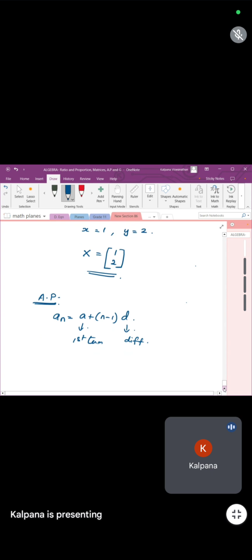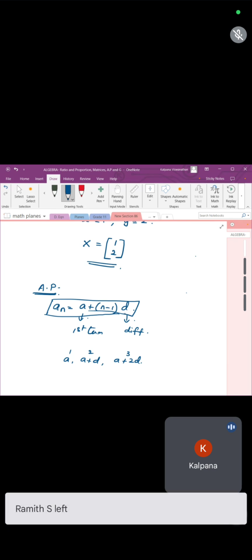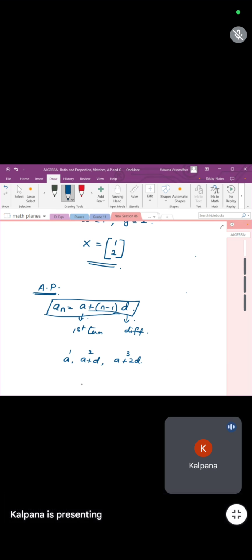Now generally your arithmetic progression will be in the order a, a plus d, a plus 2d, like that. So this is your first term, this is your second term, this is your third term, and hence a plus 3d, like that it goes on. From there only we get this general form. So the general form is a_n is a plus n minus 1 into d. Okay, so d is the common difference. How do you find the difference d? Second term minus first term.